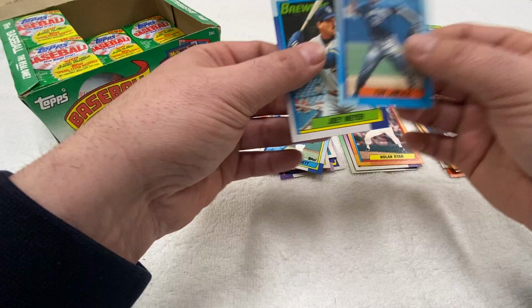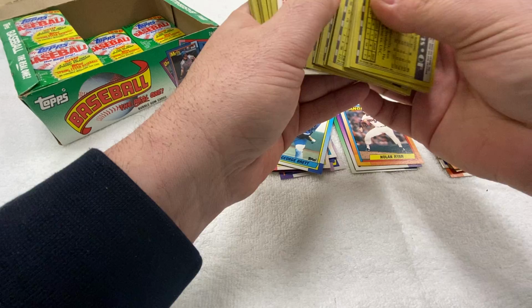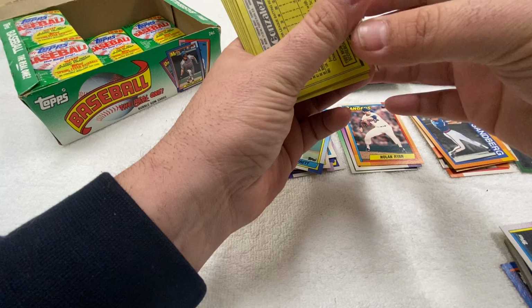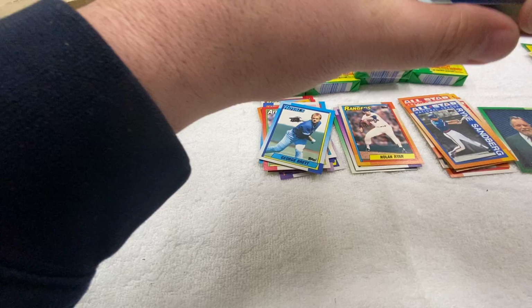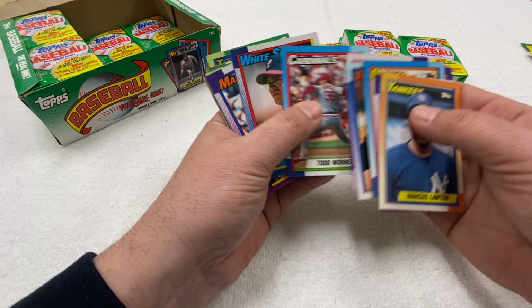Again, not really too expensive. There's nothing really that's going to blow your mind in these boxes, but just on the off chance that you're going to pull a really, really nice Griffey or the Frank Thomas, it's always good to film yourself opening up these boxes because you just never know. So it's always fun. There's Ricky Jordan. Let's see here if we have anybody else, there's Craig Biggio, George Bell.